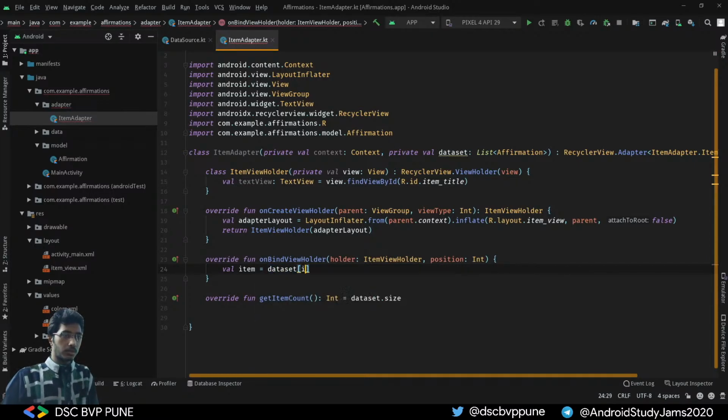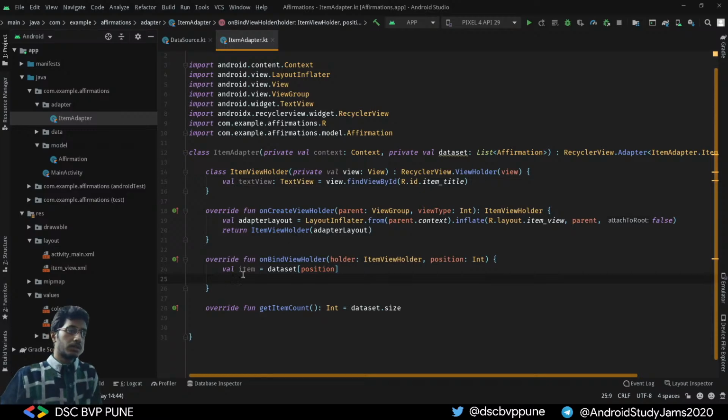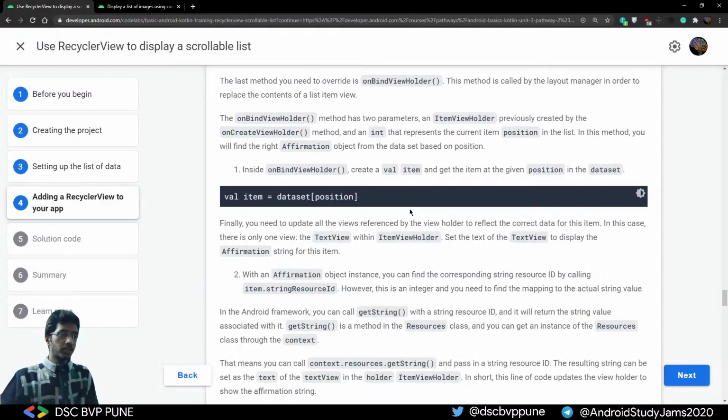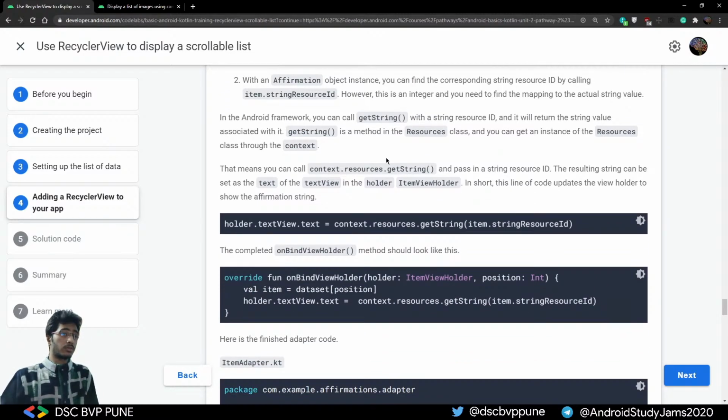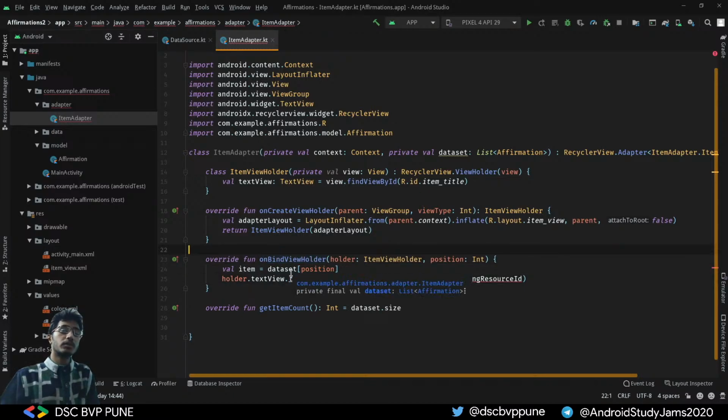So the position, see here, the position property is present. Now we have our item, which we want to change. Then what we want to do is actually change it. So here what we are going to do, see, folder.textView.text. Here we are going to assign the text and the images to our layout in the recycler view, so it can display it.